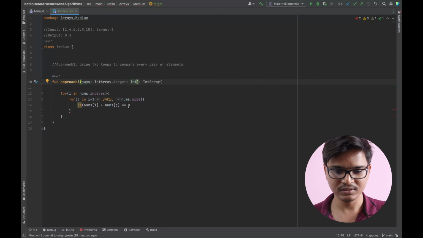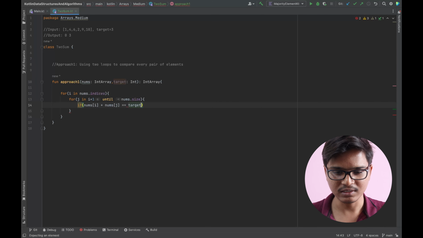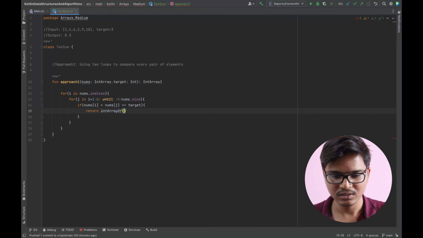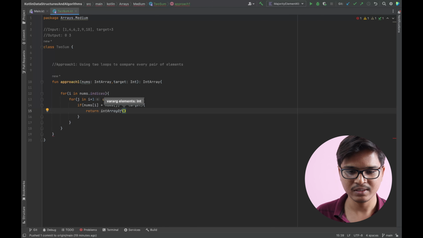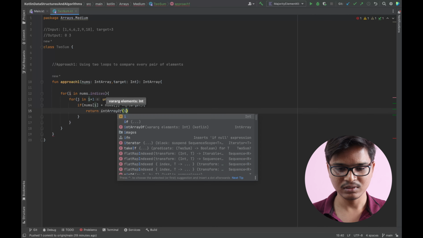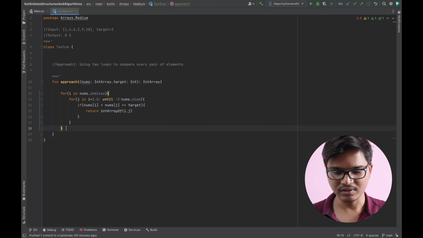Okay, if nums of i plus nums of j is summing up to the target, then we know these are the two elements that we should be returning. So what I'll do is I will just return an int array of i comma j, the indices of that pair of elements. Okay, fine.